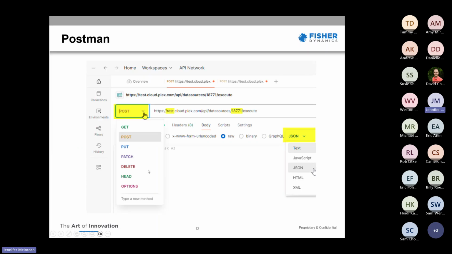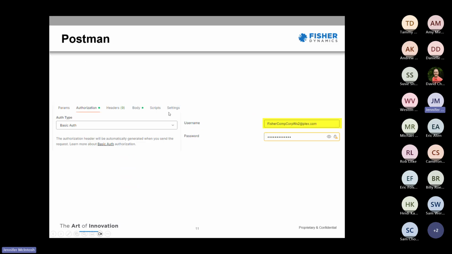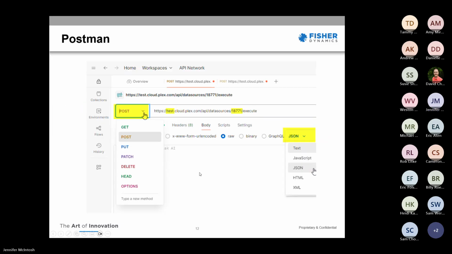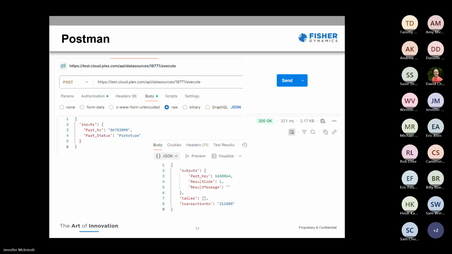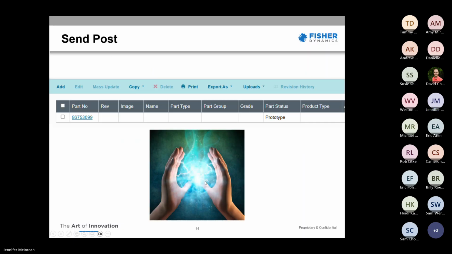And I added some screenshots to highlight posting to test. Okay, number 16, I've said that. And that's where you put the data source, etc. And some screenshots of the input that I typed in and then the output result. And that magically it appeared in Plex.